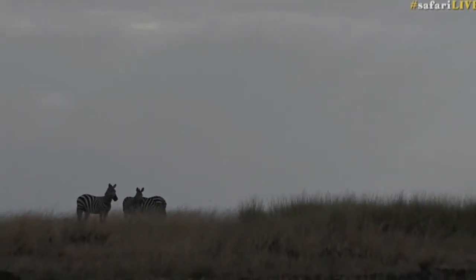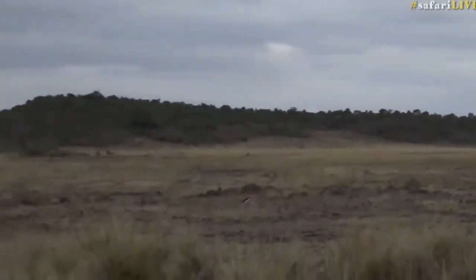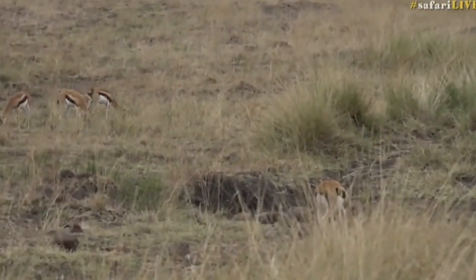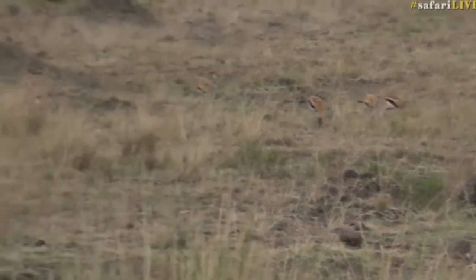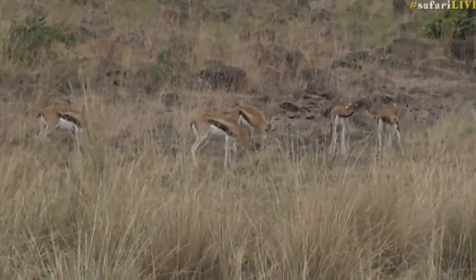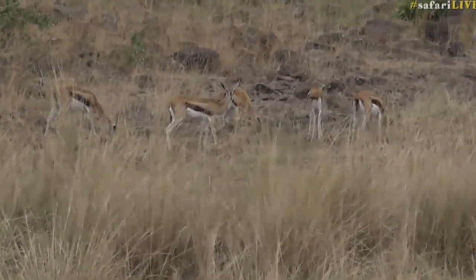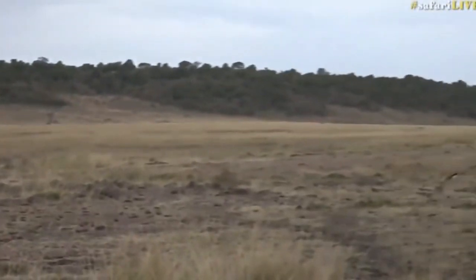Just before we move on, we've got some of what I consider to be the most polite members of the migration — and they of course are the Thompson's gazelles. We've got a number of them just very quietly going about their business, picking up a little piece of food here and there, eating quietly with their mouths closed, not saying boo to a goose. The youngsters just lie down when we come past, wagging their tails humbly from side to side. It always strikes me that they are the gentlest members of the migration — the zebras are very brash, braying and yakking away, the gnus are gnooing non-stop — but these chaps don't say anything, they just very gently get on with their lives.